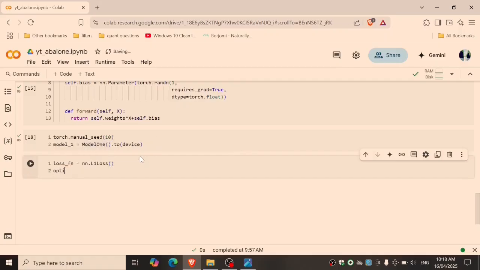For the loss function, we're going to use L1 loss. That's a pretty standard loss to use for these sort of situations. And then stochastic gradient descent. And then we're going to specify the learning rate as well, which is how fast the model trains.